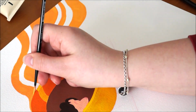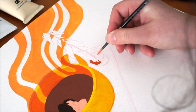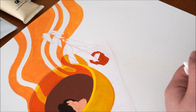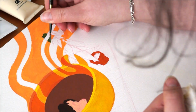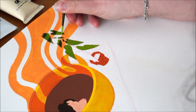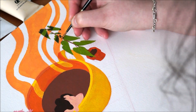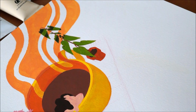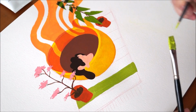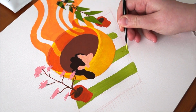I'm trying something a little bit different with this image as well, something that I don't normally do. It's not cross sections, it's not the right word, but you can see where the steam is rising out of the cup and crossing over where the plant is. Those sections of the plant are a darker green than the leaves that are just exposed, if that makes sense. So it's almost like a checkerboard effect. I don't know if I've described it well, but I'm sure you can see what I mean. I do really like that effect. I feel like it adds a lot more depth and colour dimension to the image.